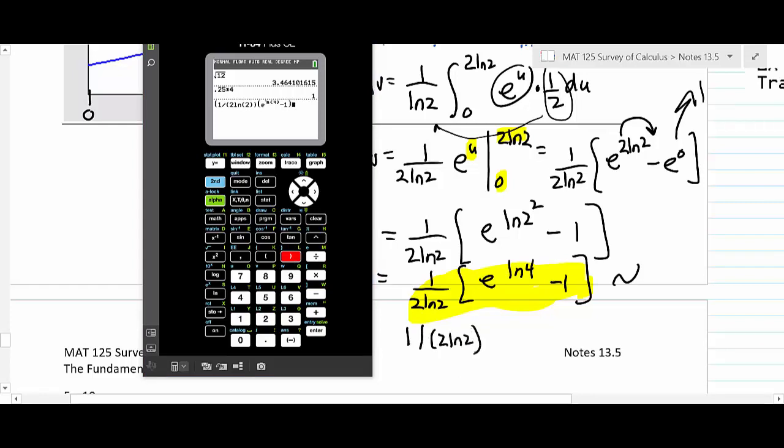You have to. If you don't do that, then what the calculator is going to do is it's going to do 1/2, which is 0.5, and multiply it by ln2. That's not what you want. You want 1 divided by the result of that. So let's see what we get here and see if this is logical. Okay, that is not logical. So I must have put something wrong in my calculator somewhere.